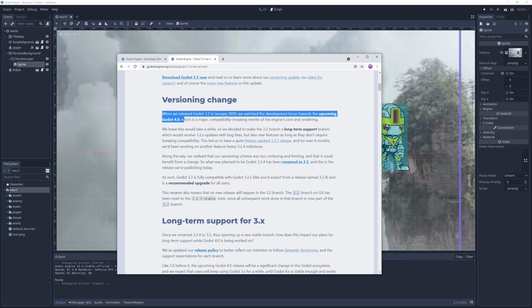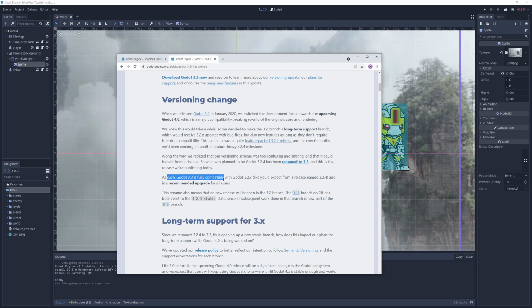Basically, they announced long-term support for the branch, I guess. I guess 3.2 has long-term support and will receive updates, and 3.4 was initially renamed to 3.3. So this is the recommended upgrade for all users.